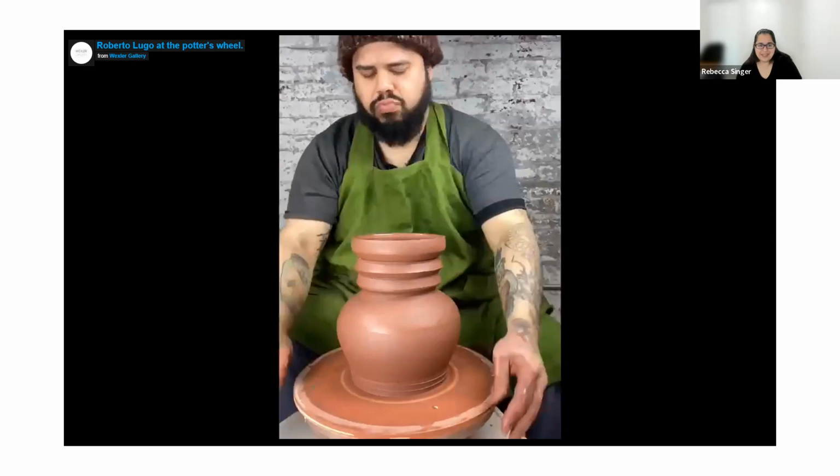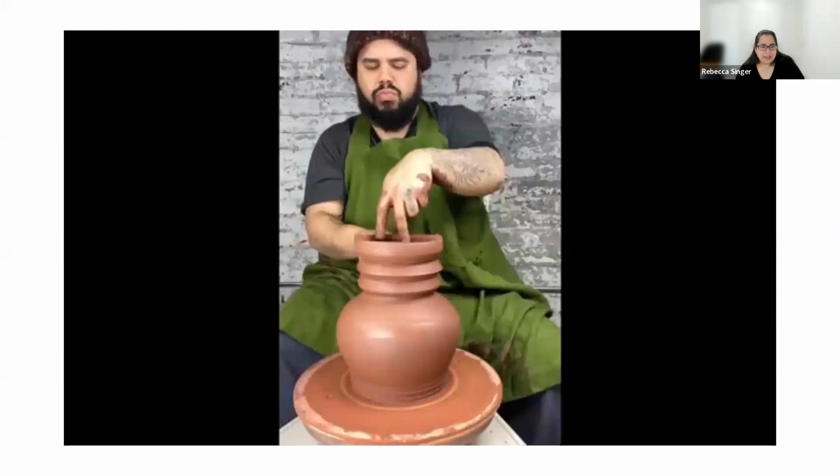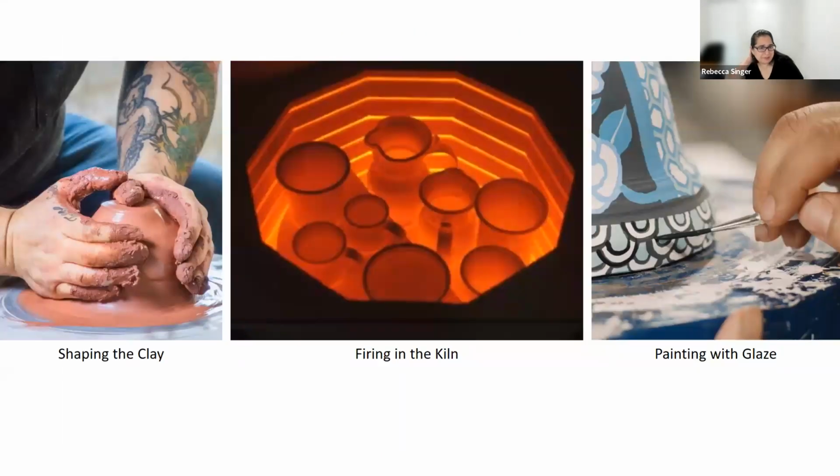That makes a lot of sense, and it sounds like a very meaningful process and experience. There are of course many steps involved in creating the pottery. So you need to shape the clay, which we just saw in the video. But then after you shaped it and it's had time to dry, in order for it to hold its shape, it needs to be heated in a kiln, which is like a really large oven for baking clay. And in the center picture here, we see some pottery being heated in a kiln. So the kiln heats the clay at very high temperatures, so it becomes hard and holds its shape.